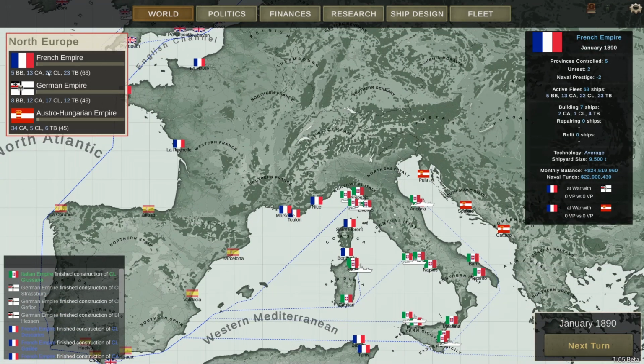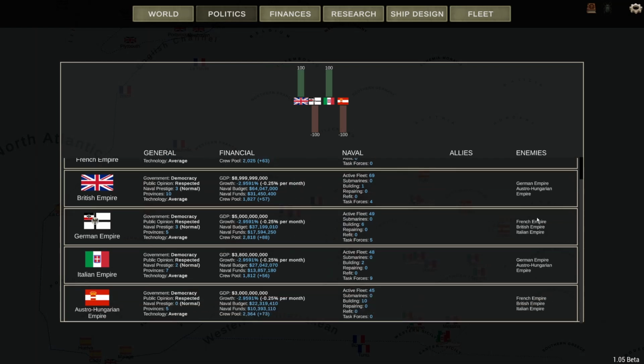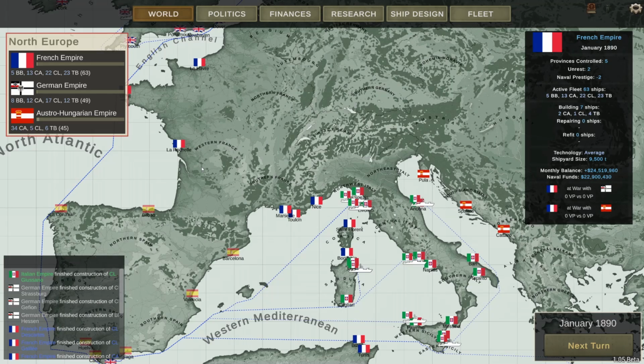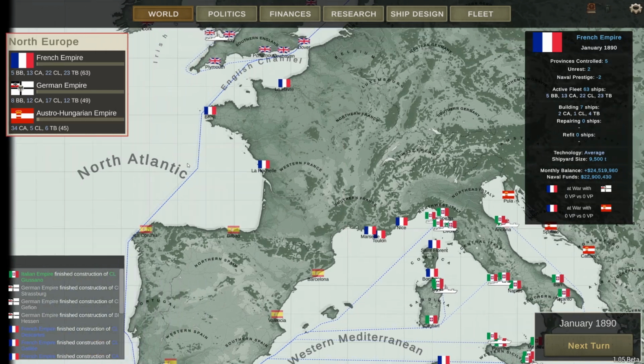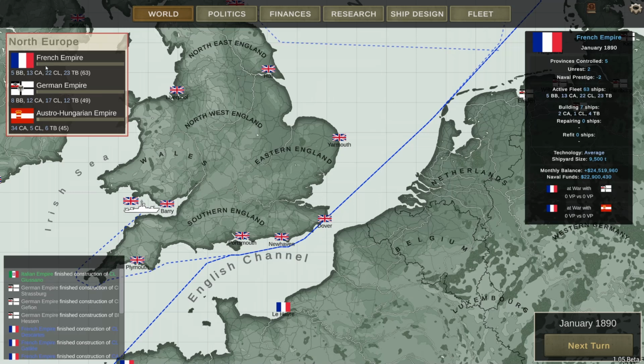So, I'm not sure if this is randomly generated or not. Does it tell us here? Oh, that's very Rule the Waves. So, okay, so France is us. So our enemies are Germany and Austro-Hungary. Britain's also at war with Germany and Austria-Hungary. And so is Italy. So why do I not see the British up here? This is not scrollable, by the way. I'm trying that.